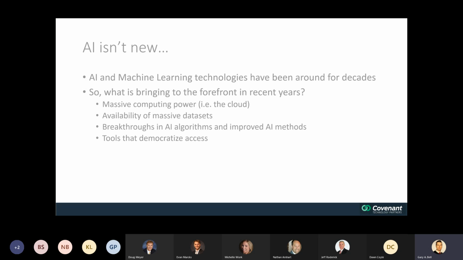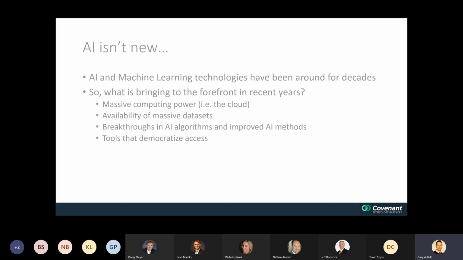As I said, this isn't a new technology. AI or machine learning has been around for a long time. What's really changed, and why you hear so much about it within the last few years particularly, is how much easier it really is to do than it has ever been before, and how much more available these kinds of approaches are to the mainstream. And the few things that have led to that is just the massive computing power that we now have available by being able to easily scale these things up in cloud-based systems.